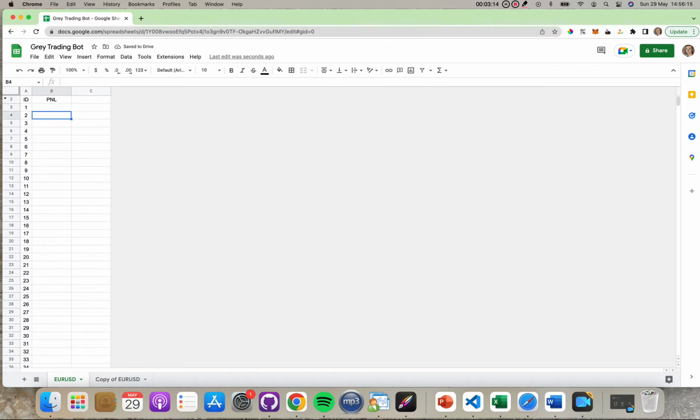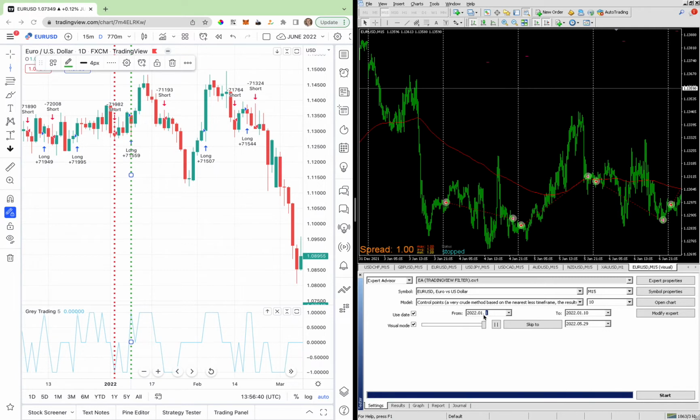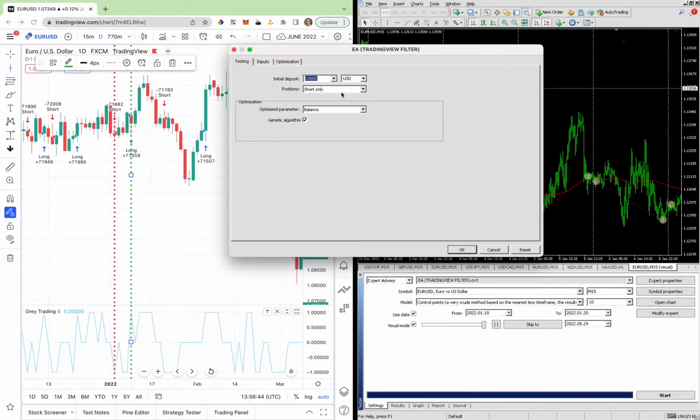So if I just briefly show you, these numbers are from this month, trading on different currencies. I was just adding them up, and it's extremely profitable. So not to worry here that we lost $46. That's not a worry. Okay, so then the next trade is on 10th of January to the 20th of January. So this is a long trade.